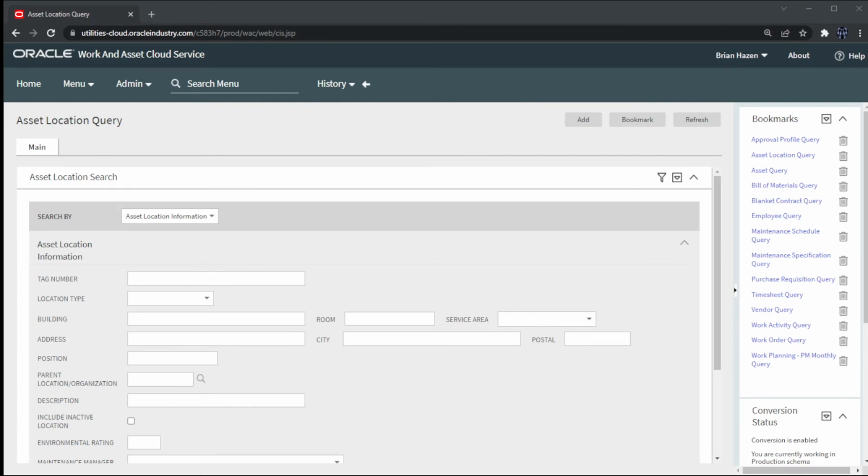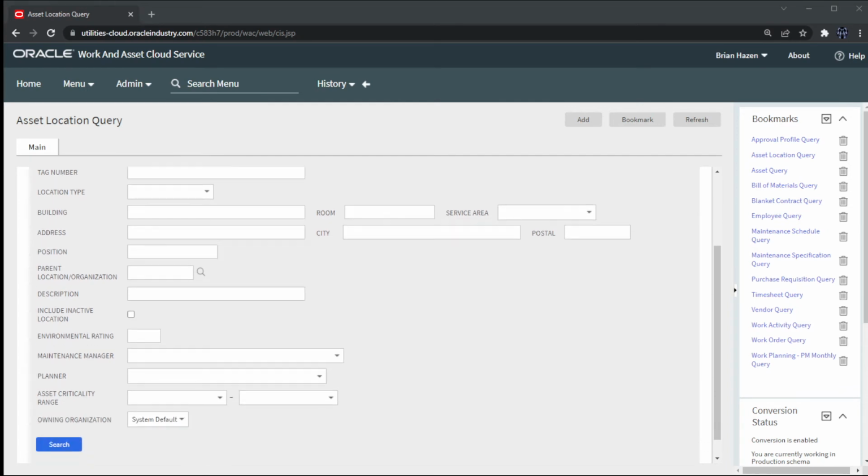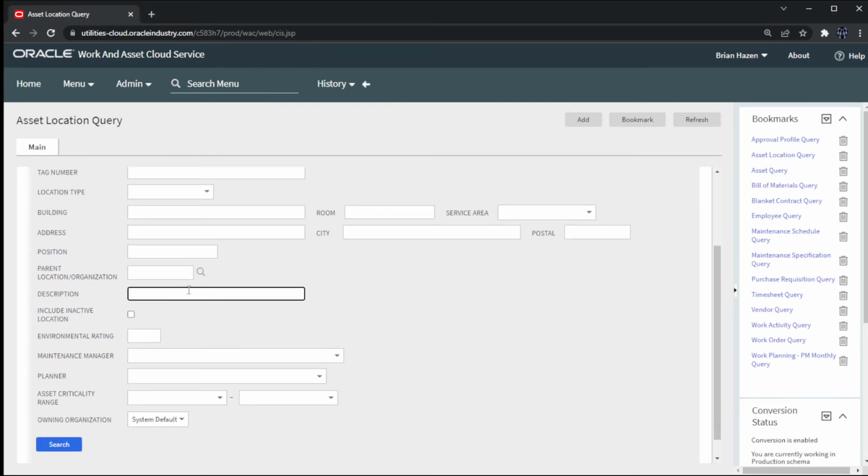Okay, for asset location query, what we're going to search for is we're going to use the description. And for the description area, I want to look at the outfall for the windward side, let's just say. So I'm going to look up percent effluent, and let's try percent 059.